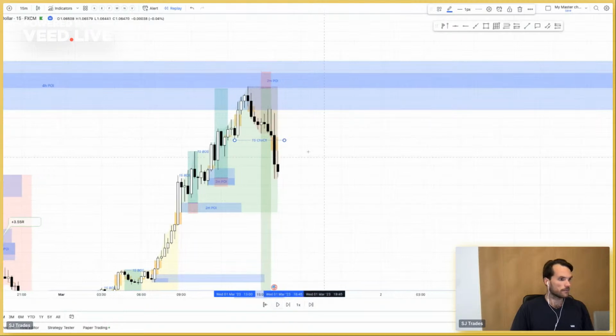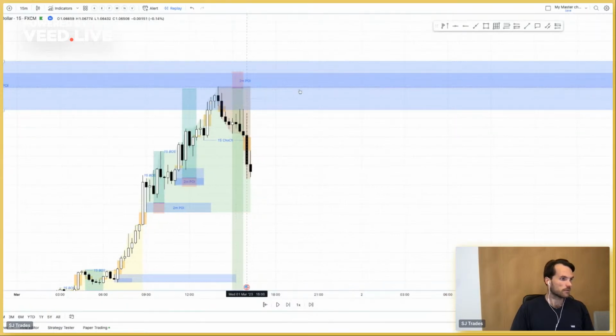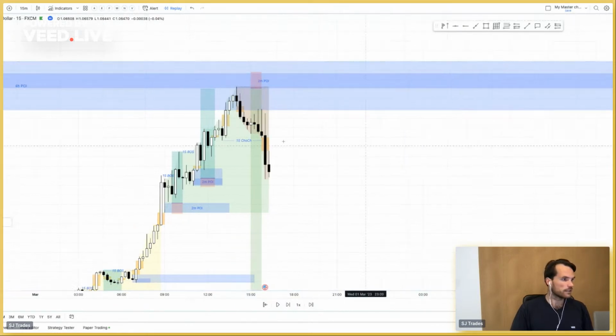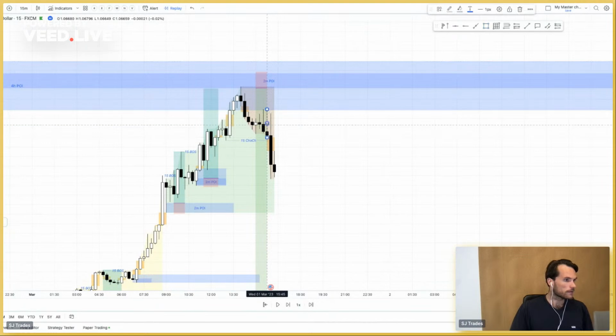Yeah, bang, choch. It's looking very strong. At this point, I'd probably move my stop loss to just above the wick because we've got this 15-minute choch now. I don't expect it to come all the way. I'm wrong if it goes past the wick again, especially with New York putting in the high. So let's have a look. This is a 15 that led to the choch.